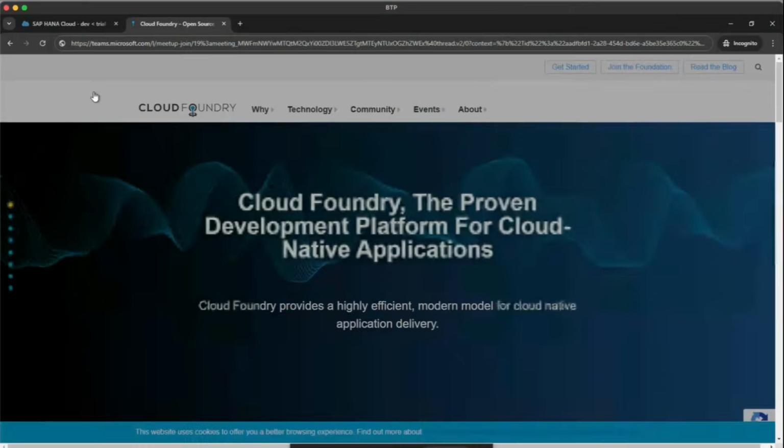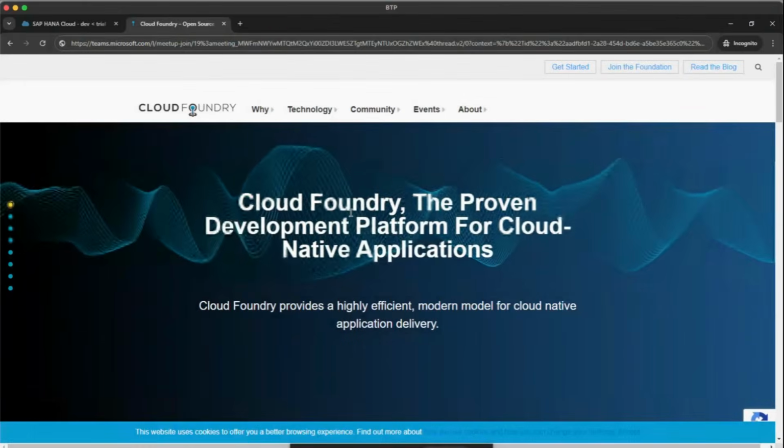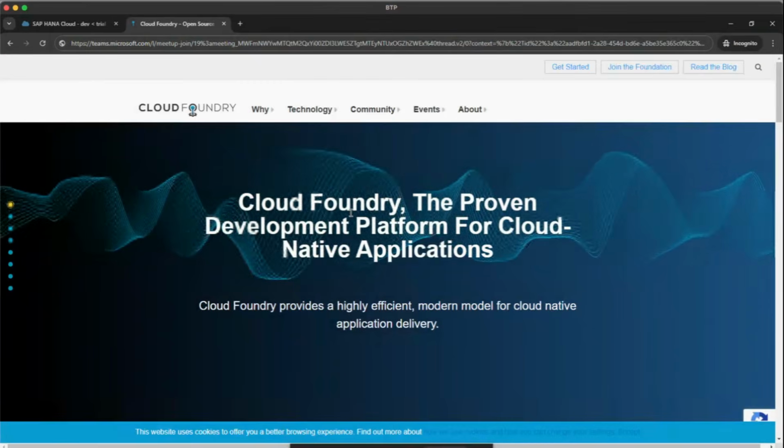It means that it helps to develop cloud native applications on BTP.